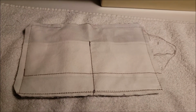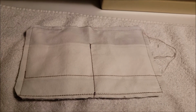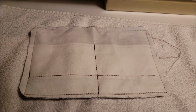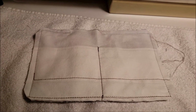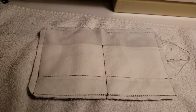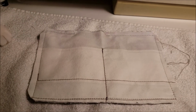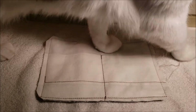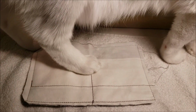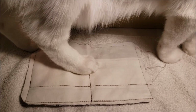I am going to, I'm gonna open up a seam, or maybe not. No, I'm not going to. Minnie's gonna help us. I'm gonna leave it as is, and then that might look like poo though.